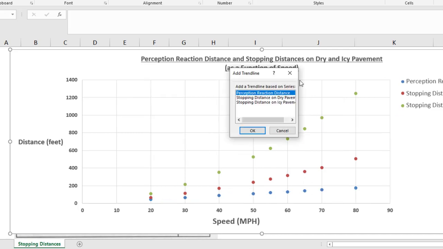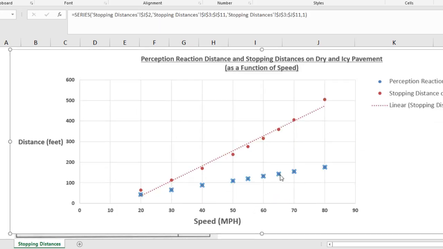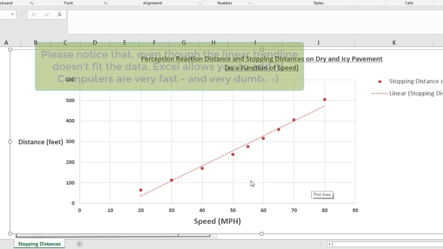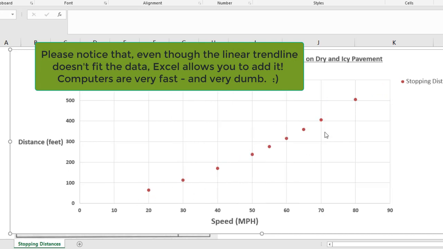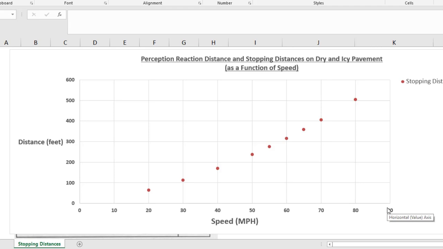But when you try to put a trend line on the stopping distance, linear does not make sense because although it is rising left to right, it is not rising consistently. It's accelerating as it rises left to right. And this is part of the danger of trying to stop a vehicle when it is increasing in speed. The perception distance is linear, but the actual distance it takes to stop the car is not. So congratulations, my friend. You just did your first little bit of data mining. I think we're ready to take a deeper dive into some more messy data sets tomorrow.